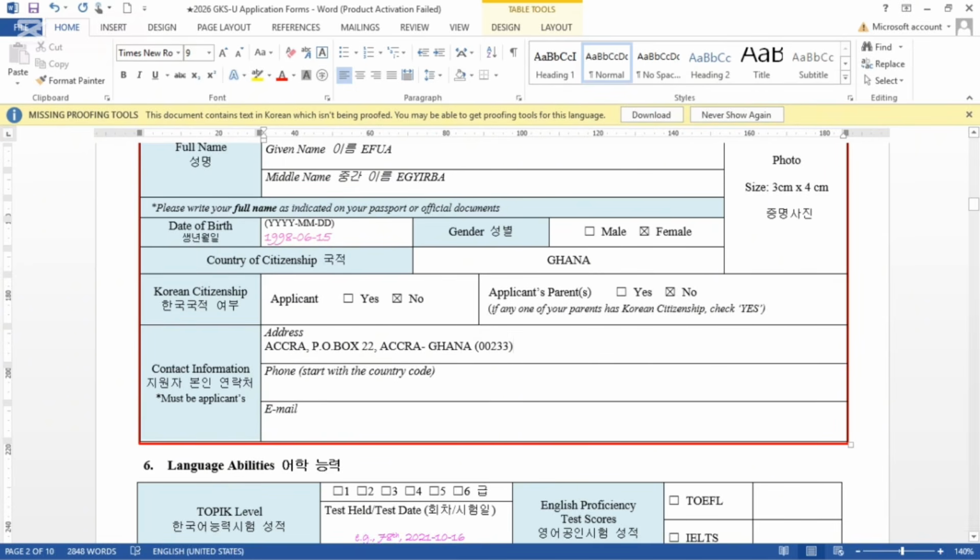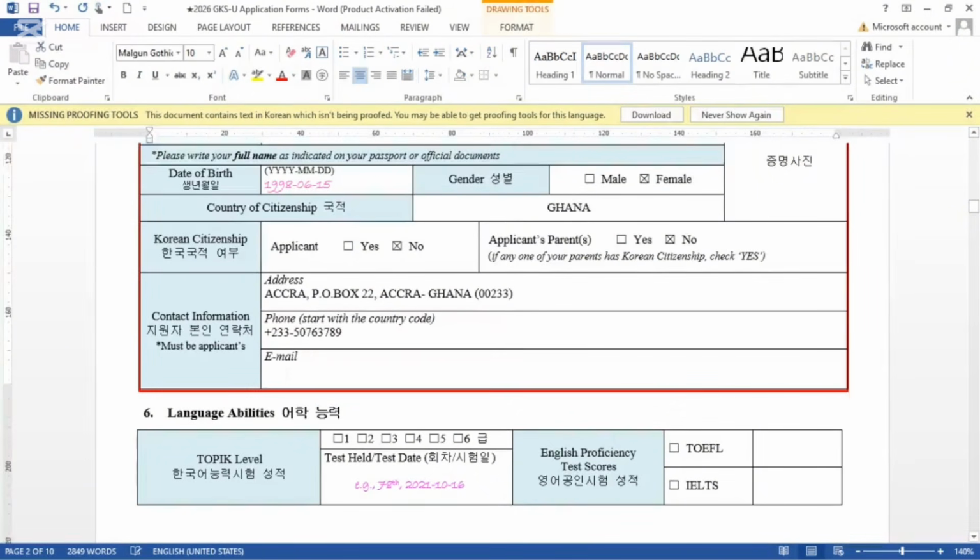That is Ghana's postal code. Then here, your phone number, you have to add the country code, of course. So plus 233, maybe 50763. Okay, that's all. Then your email, you write your email over here. Maybe ifwa, that one I have to write in small letters, ifwa88 at gmail.com.